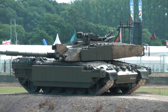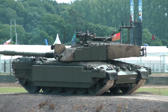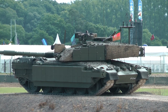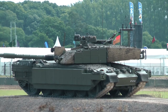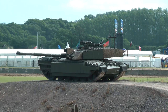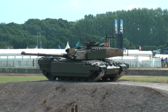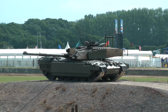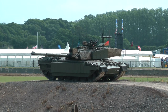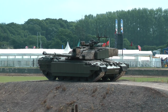It has a road range, however, of about 480 miles, around 550 kilometres, which is approximately the same as one family car. It has a maximum road speed of 59 kilometres an hour. So you can imagine that 60 plus tonnes of metal coming towards you at over 40 miles an hour can have a significant impact. And on some occasions, even more so than firing a weapon. It's armoured, it has one 120mm rifled barrel, and two 7.62 machine guns. It can carry 30 fin-stabilised armour-piercing rounds and 16 high-explosive and three smoke.